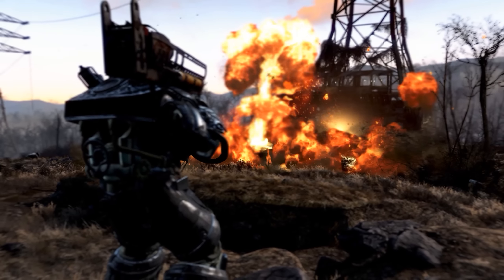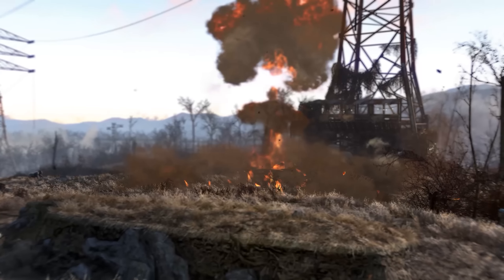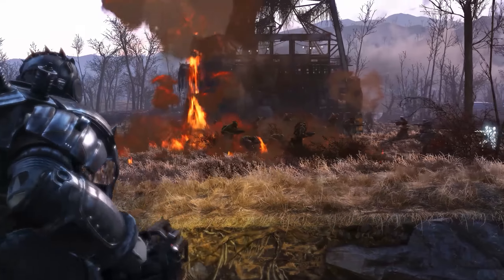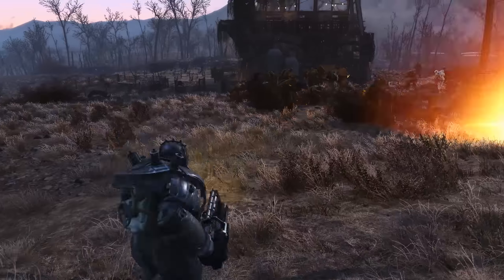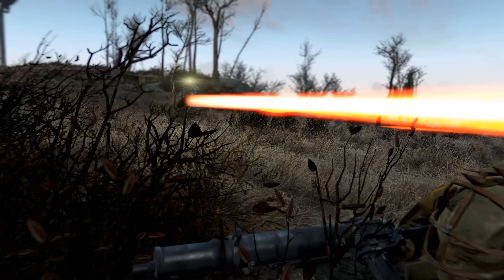Oh wait, I'm firing three Fat Mans now. Maybe I shouldn't fire three. Those are some strong super mutants though, so it might not even kill them. The Fat Man does have a pretty cool VATS-like animation. Let's get out of that, as I don't want to completely decimate everyone. Actually, they're pretty much all alive. So we continue laying down hell. The gorillas and the mutant wolves — I think most of the mutant wolves did die. So we're just going to lay down some more hell with this thing.